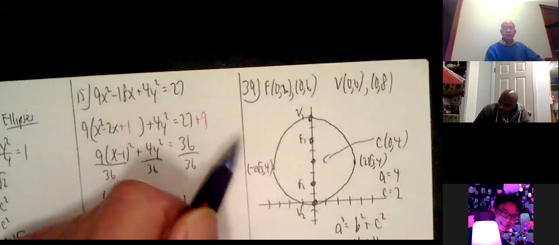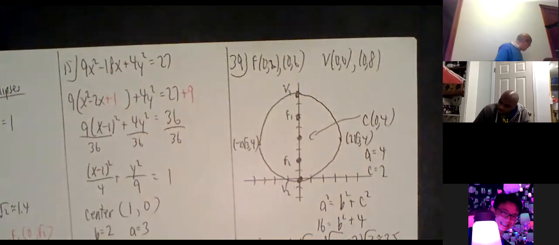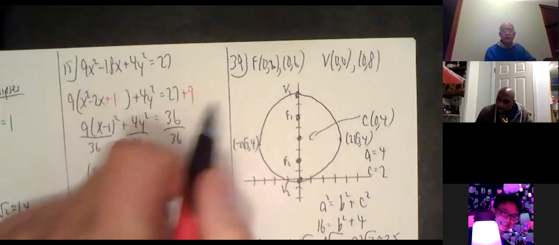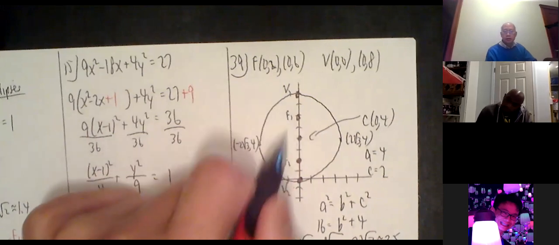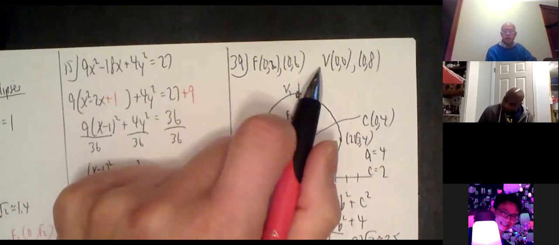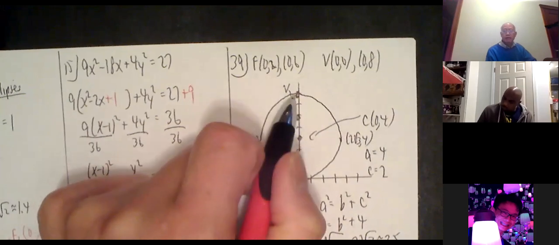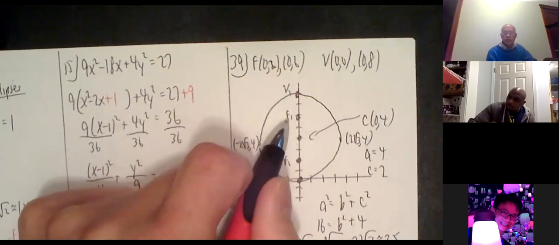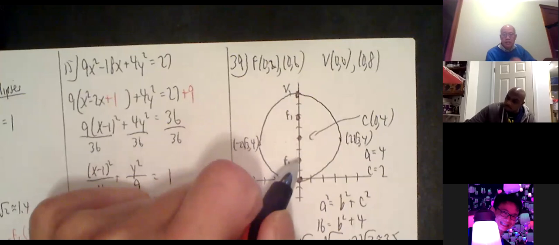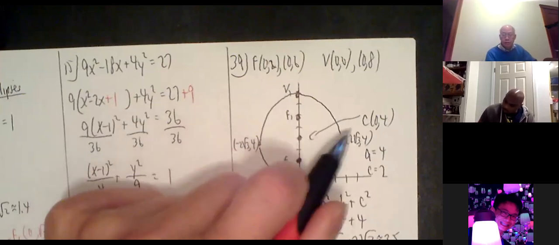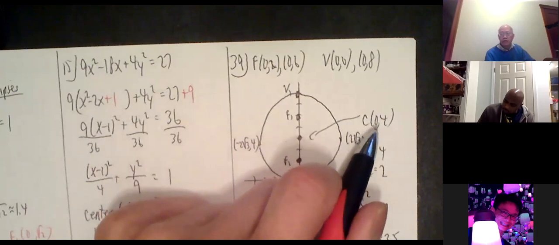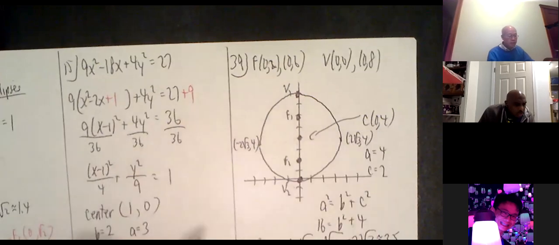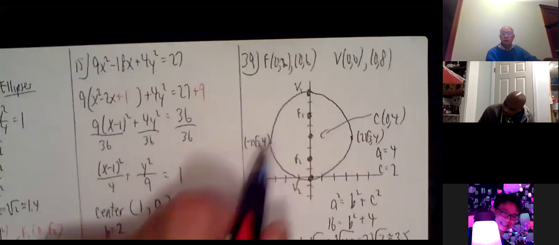Okay, 39 is a little bit tougher. And double check, is that the exact same thing? Yes, it is. Foci (0, 2), (0, 6). So focus 1, focus 2. Vertex at the origin and (0, 8). Vertex, vertex, focus, focus. If I go halfway, that must be the center, right? So the center is (0, 4). So I know I'm going to have a translation of 4 units up. That's going to lead me to a y minus 4 somewhere.